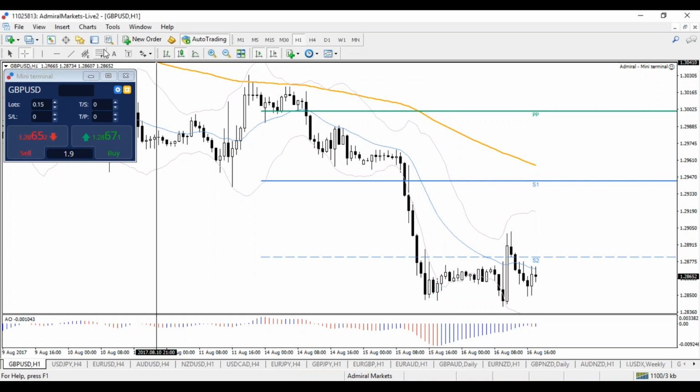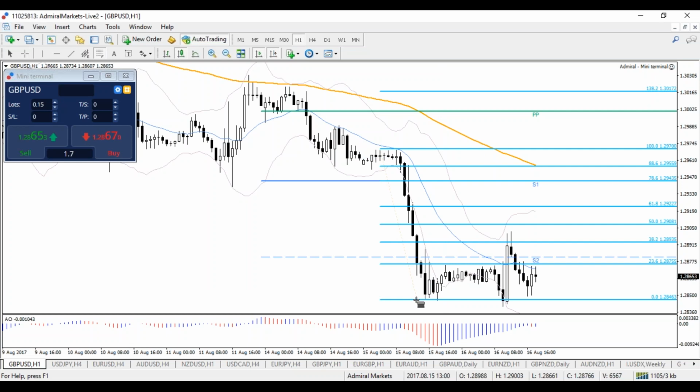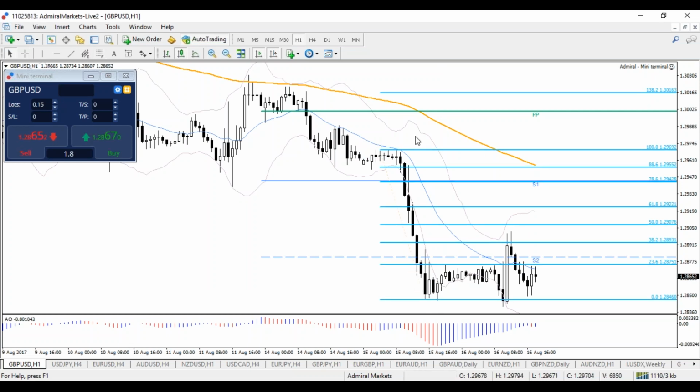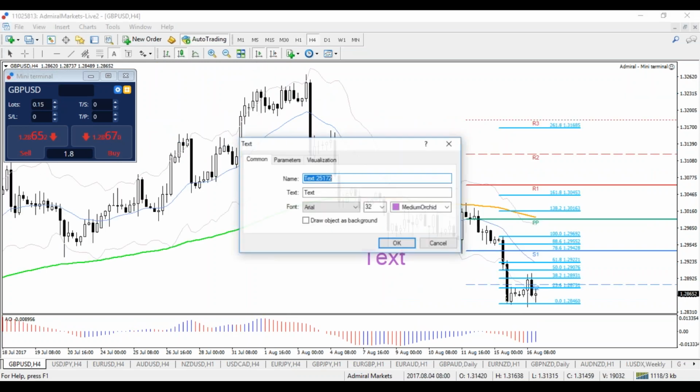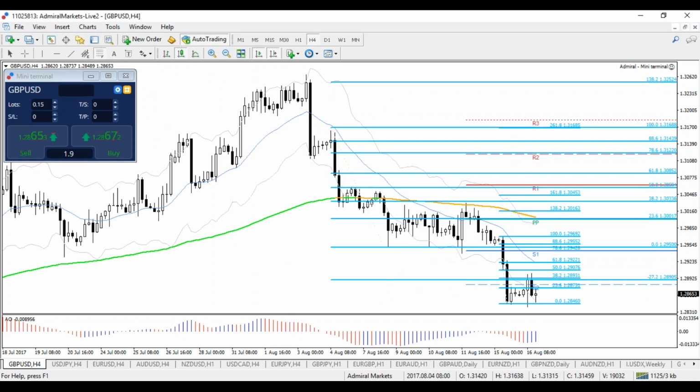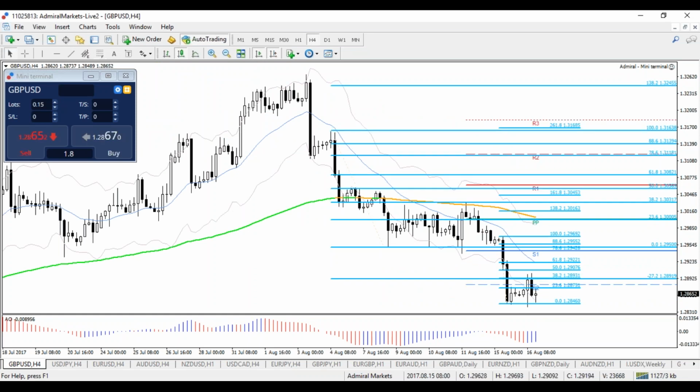And if I remember correctly, I had a fib from here to here as well, something like that. So I'm not sure if I had this one exactly, but I think so. So when assessing the target, I had, I think, this fib on the chart. Oh, that's a text. Sorry about that. And I was saying 128, 129, and then after that, probably to 128.20 in the S3.